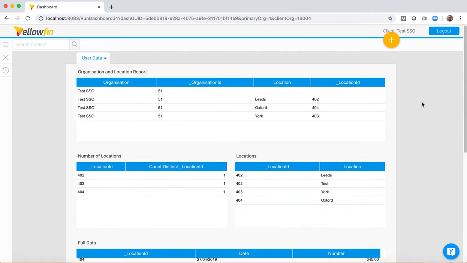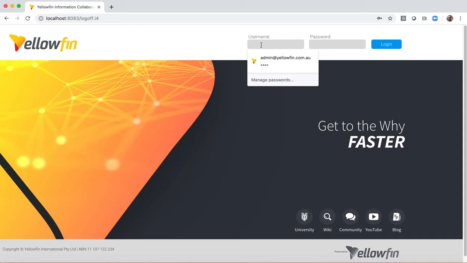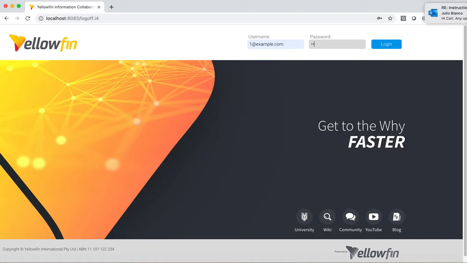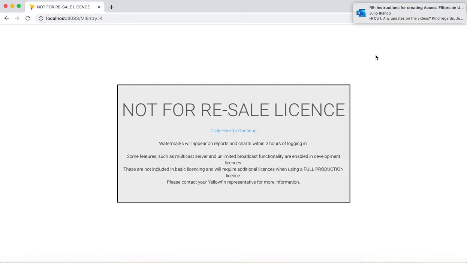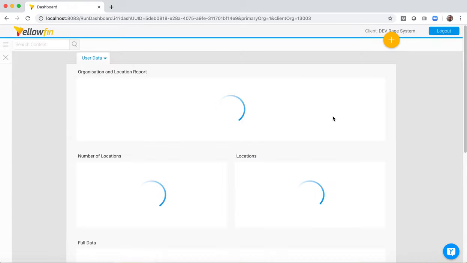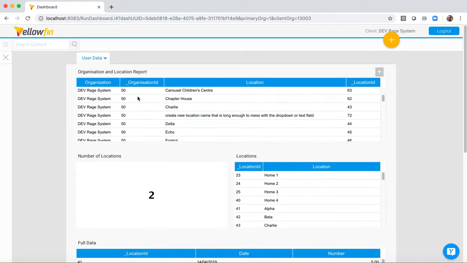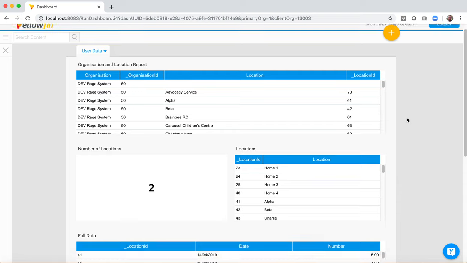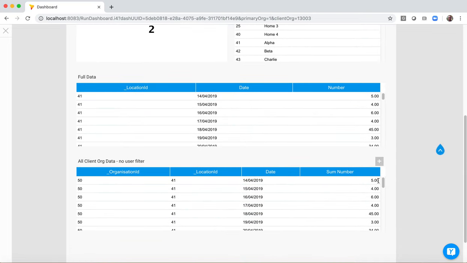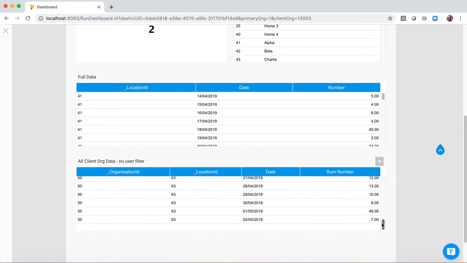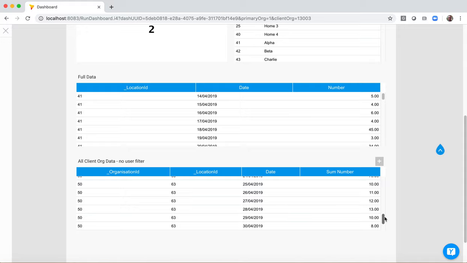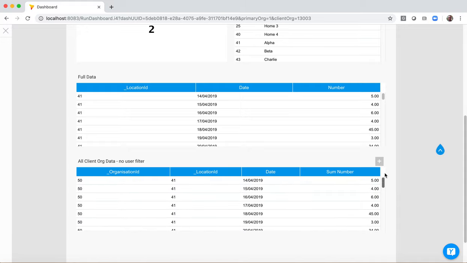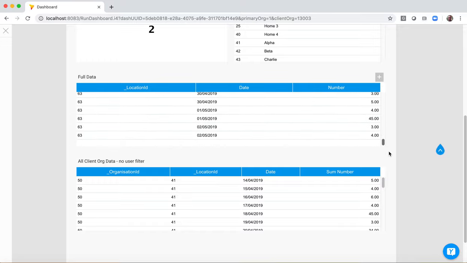Okay, so that's just the client organization side of things. That's just that filter, and that's already active. I'll just prove that. I'll log in as one example as well, which should give us the other organization. So there we go, we can see organization 50 has shown up now just for that particular user. There are lots of different location IDs potentially for this user. It's not filtered on those just yet; we're going to do that next. We can see the full data down the bottom there, which is just picking up what's available from the database in that data table for that particular organization. Okay, so we can see that that filter is working as expected.